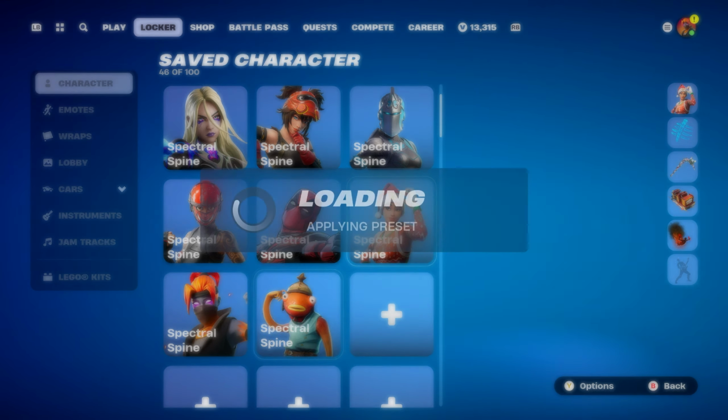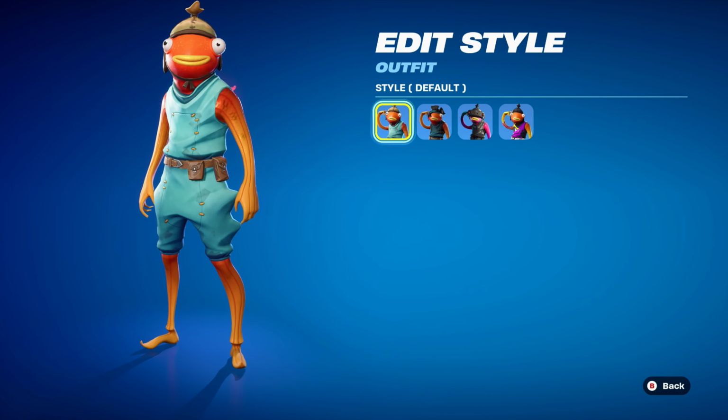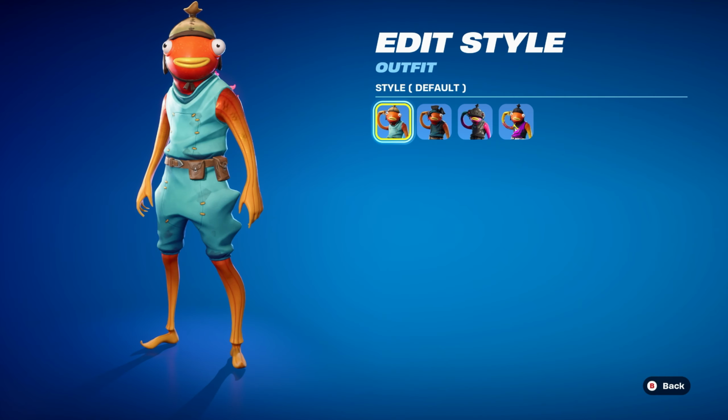Let's move on to the final combo now. I thought I'd use Fish Stick. You can use Fish Stick for the blue style, the standard style of the actual Back Bling Spectral Spine, but it does work nicely for both. And Fish Stick's part of the Fish Food set introduced in Chapter 1, Season 7. I just kept the standard style, so you can use any of the other styles you want. If you have World Cup, for example, you can use that, but I just thought I'd keep it plain default.